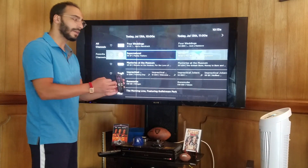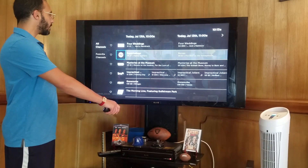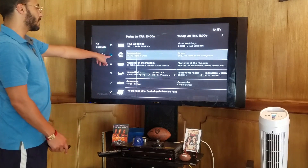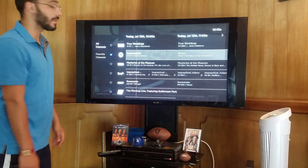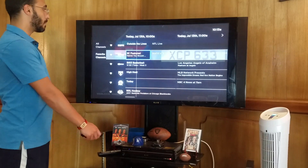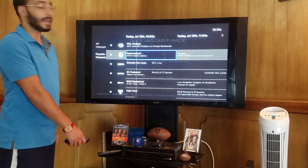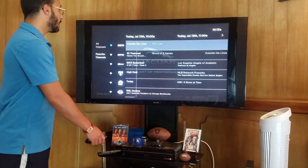Roku hasn't come out yet with a way to skip back and forth, but DirecTV gives you an opportunity to mark your favorite channels. You simply do that by hovering over the heart icon. You can see the heart is just a little bit blue, and when you hit select the blue fills in, which makes it your favorite channel. You can switch from all channels down to favorite channels, and now you have your list of favorite channels. Right now I have mostly the sports lineup, but TNT is also included. You can remove any channel anytime by simply clicking the heart again.